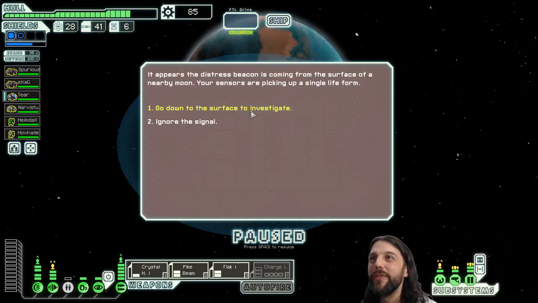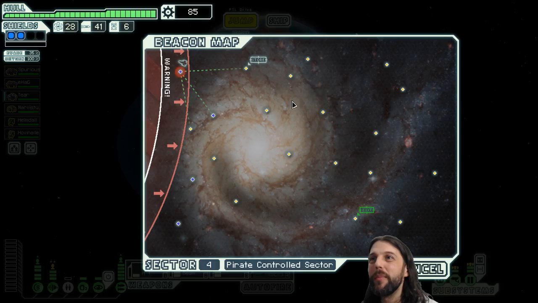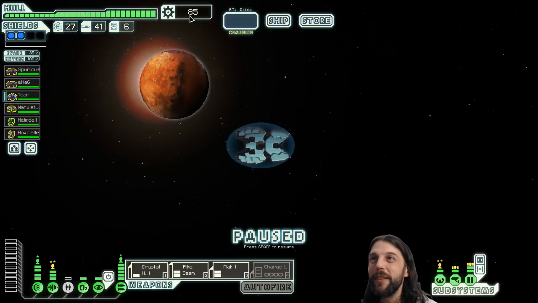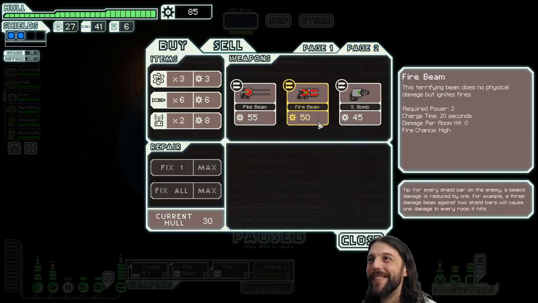Go down to the surface to investigate. Take him home to his family on the nearby planets in this system. 5 health points prepared. Okay, onto the store. That's exactly the amount of scraps that we need to buy us a burst laser. Alright, NGs, stealth weapons. Fire beam!